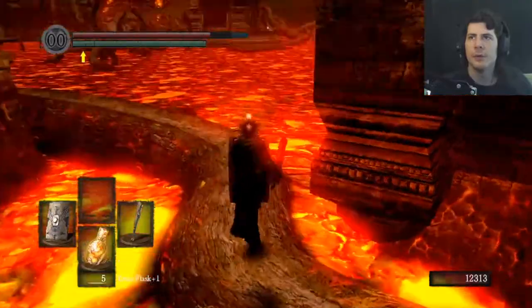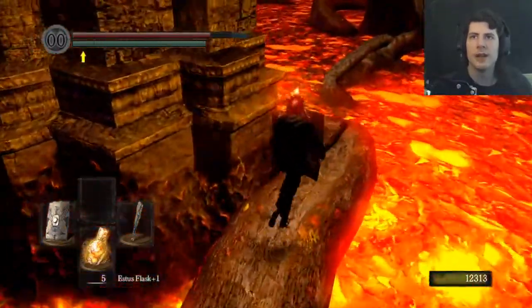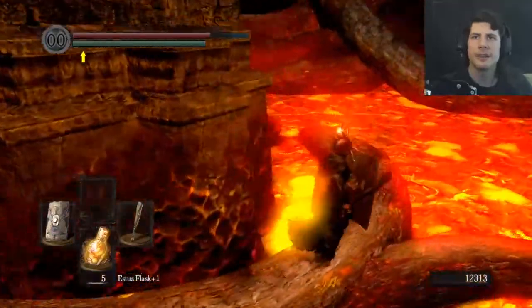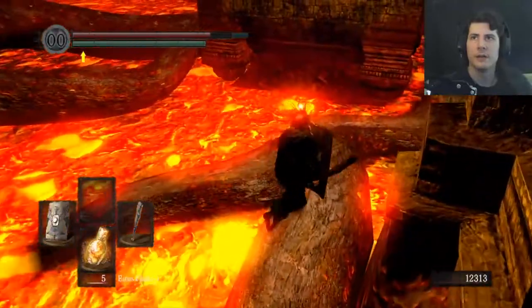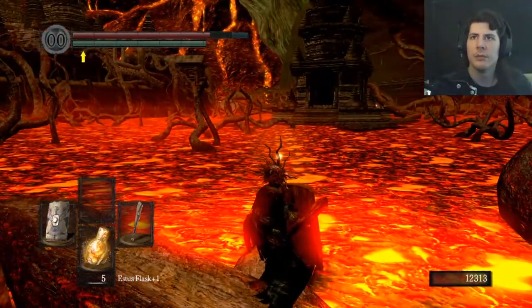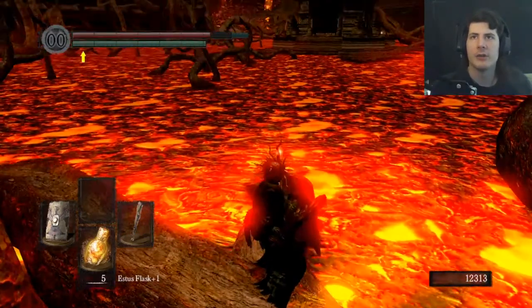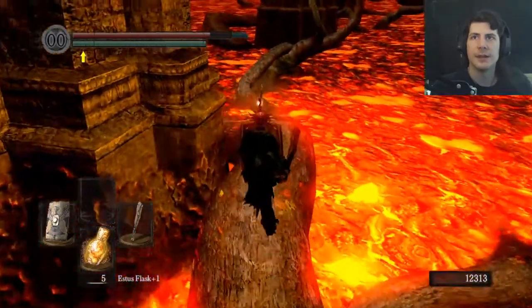This area is a bit more spooky when you've got to worry about constant death. I'm gonna run out of Estus so fast. See, I don't know where to go from here. Because there's no making it across there. See, that's where I need to get to, and you can see the centipede demon way over there.